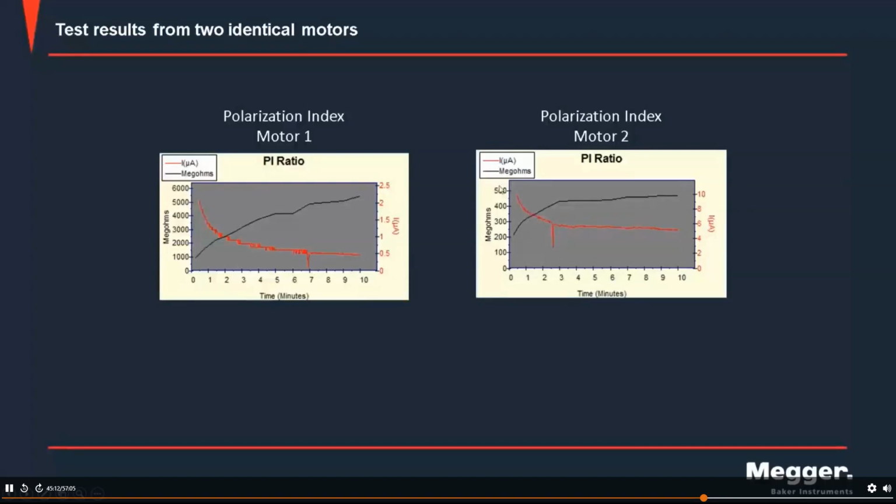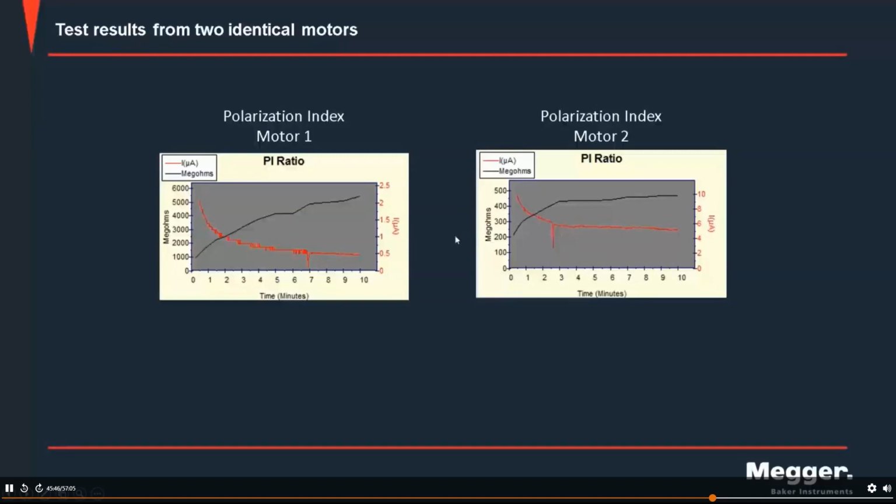But what we're concerned about here in motor 2 is that we see this asymptotic decay all of a sudden just level out and flatten. Something is holding that current level up at around the 5 microamp range, where this one was continuing to decay as low as 0.5 microamps. Here we don't see that. And now this is a clear indication that we have a secondary parallel path somewhere in the circuit. And so we identify this as a potential contamination related issue.